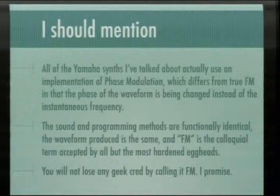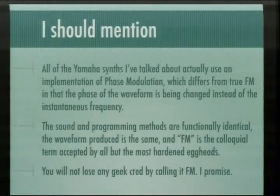This is like the intermission where I tell you that this is not actually FM I'm talking about. It's phase modulation, PM, which is a much stabler form because you're actually adding the modulation to the waveform right after the phase integration. And what that means is essentially it won't go out of tune over time. Because FM synthesis basically starts the waveform off wherever it happens to be at the time, so you can get stuff that's out of phase and things like that.